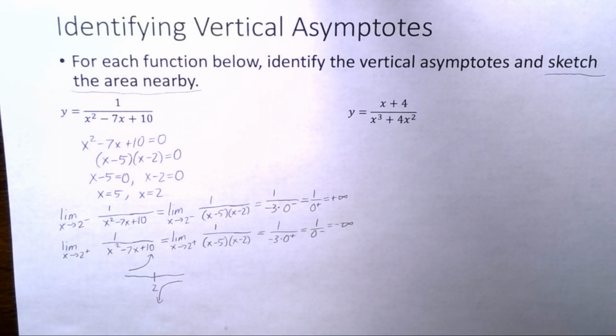Now, it's a similar process for x equals 5. It ends up being the reverse of that. So to save time, I'm not going to show it in the notes shown in this video. The notes that I post online will show the process for that. Now, let's move on to the next function.